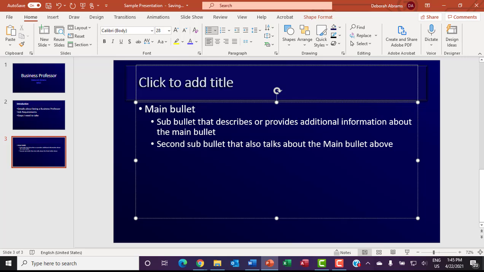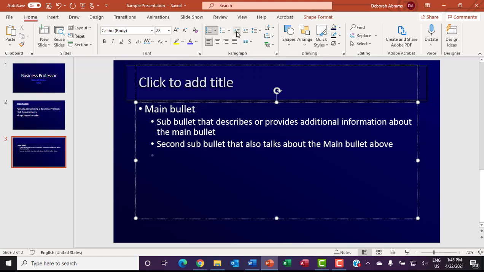Now let's say I've done my 2 sub-bullets and I hit enter again, but I don't want a third sub-bullet about main. I want to create a second main bullet. How do I get that back there? You can either do it with button clicks on the ribbon, and the button that does that is right up here. This one is decrease list level or increase list level.